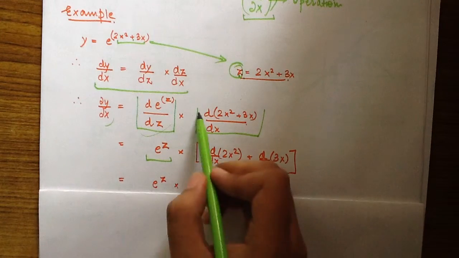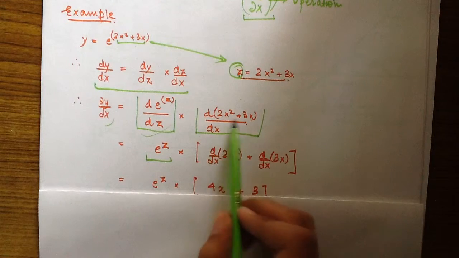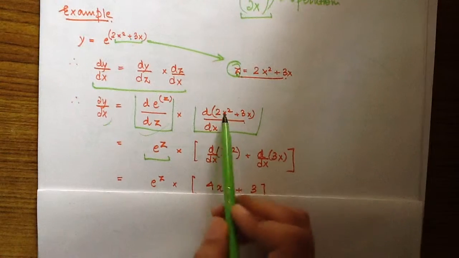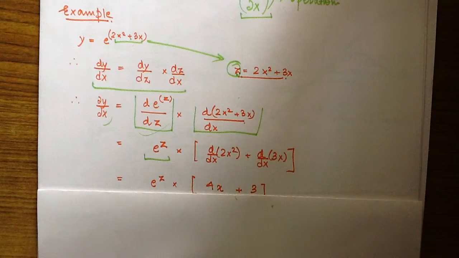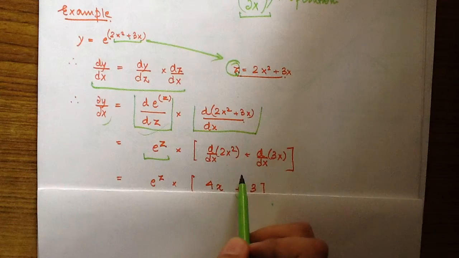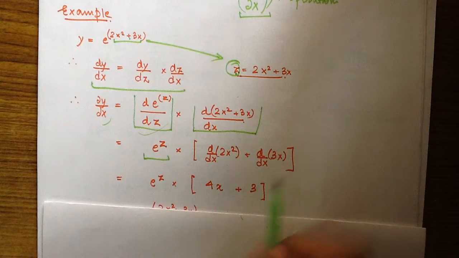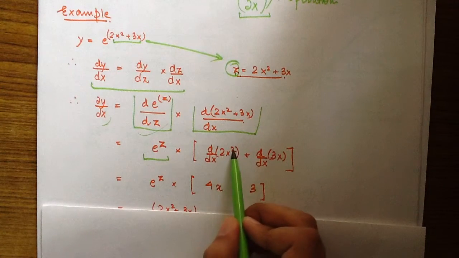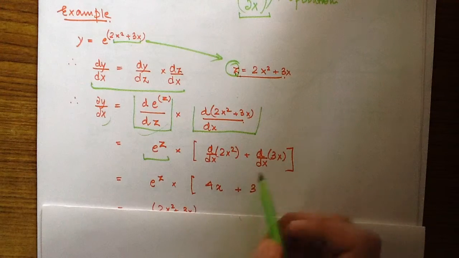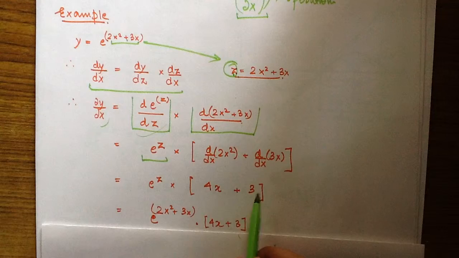Alright, now we multiply this, that is, we consider the second term, and we can take the individual derivatives of these terms and add them, and we do so. So derivative of x squared would be equal to 2 times x, and derivative of x would be equal to 1. So I multiplied 2 with 2 and x, and 3 with 1. So I end up with 4x plus 3. I've copied this as it is.